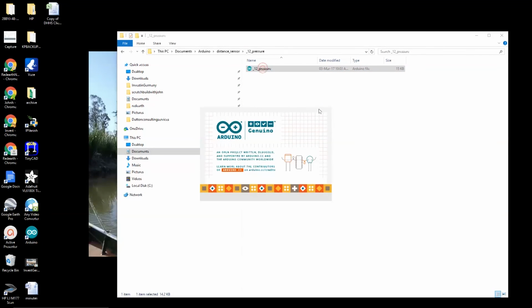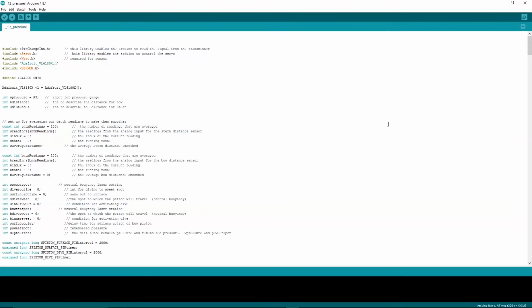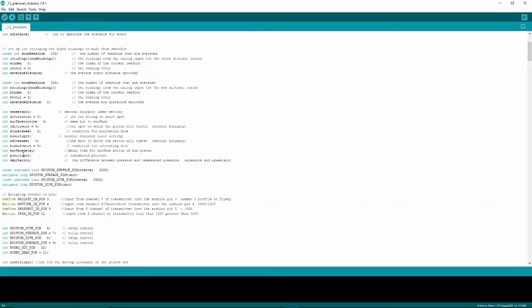The final thing that I did with this now was to add the pressure gauge. And there's a few little bits of code that I need to take you through in relation to this. The first one is depth error. Now what this little function does is it tells me the difference between the depth that the snapshot has recorded and the actual depth. And that error, either plus or minus, I feed practically directly into the servo, and that will allow me to control the servo.